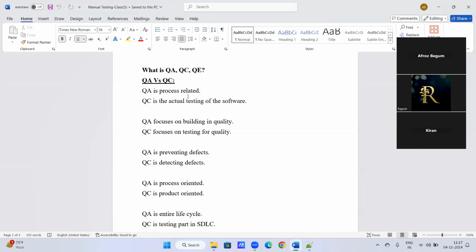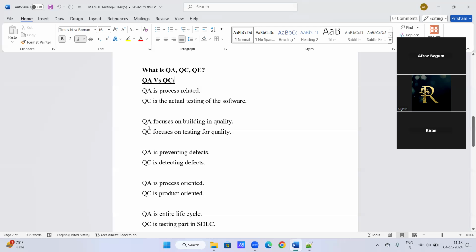Here we are also thinking about the quality of the software, so for that the process is designed. We are trying to build the quality. QC is for testers, as I said, doing testing. But why? To deliver the quality product. Both are talking about quality, but there is a small difference.